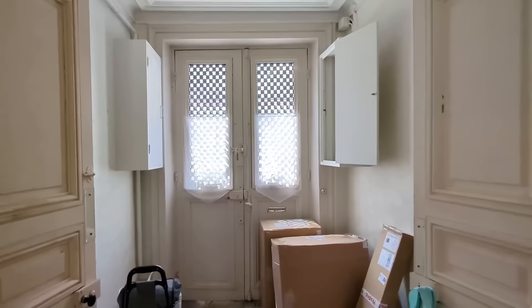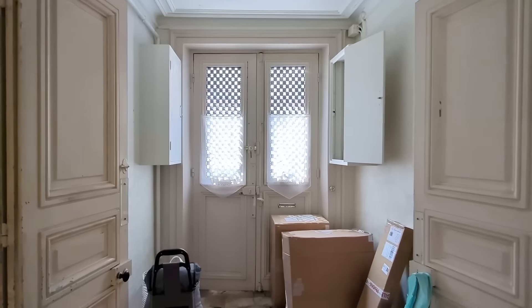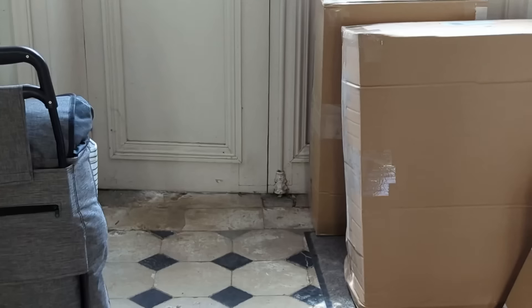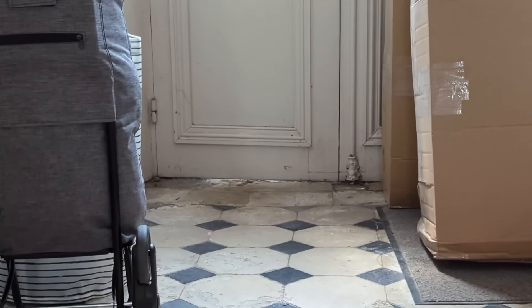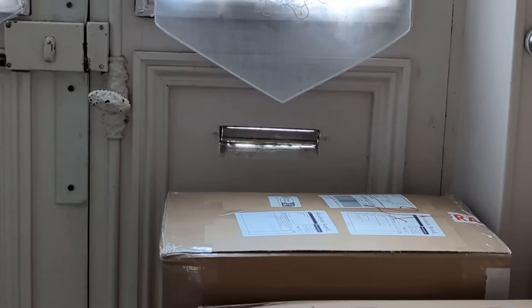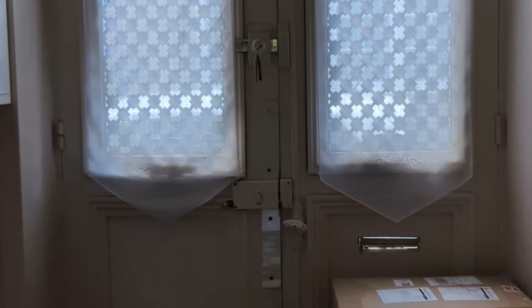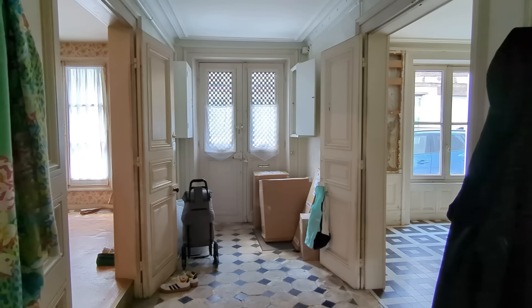You might have just heard people walking by chatting and those extremely loud motorbikes — so irritating. The house is extremely loud because you can see how much light is coming in under the doorway. That part of the step is really worn down from a couple hundred years of people walking through. There's a big gap under the door, a mail slot that lets in open air and sound, and the old single-pane glass windows. All of that makes for a very loud front entranceway, so one thing we're thinking of doing is putting in another set of doors to create a little vestibule.